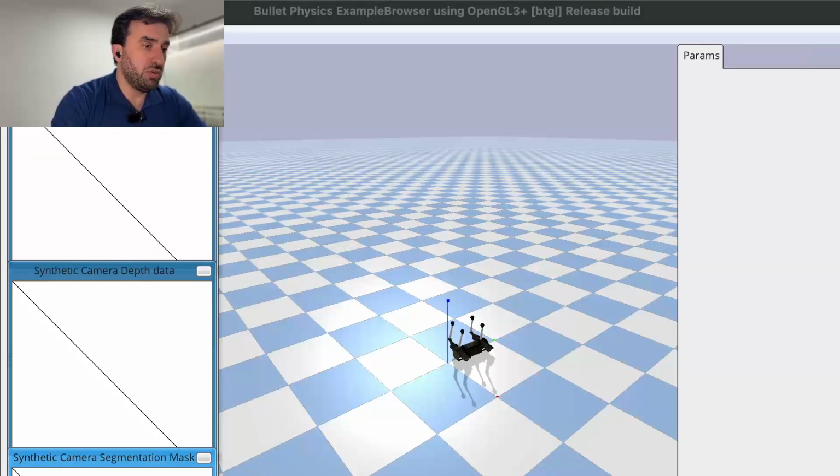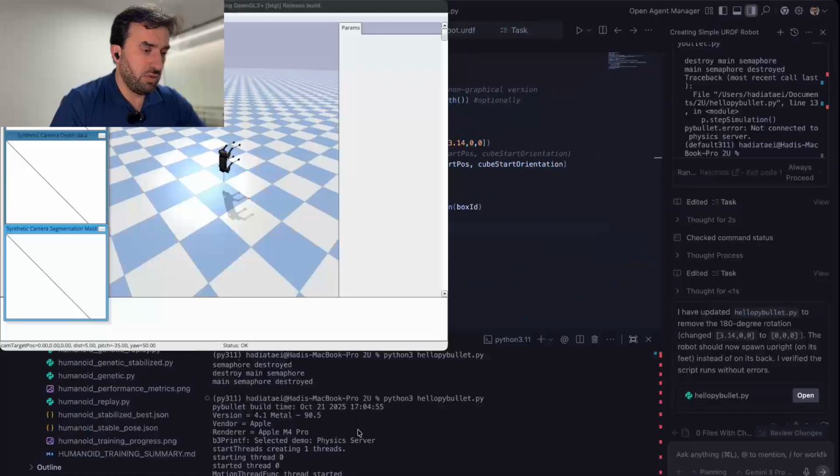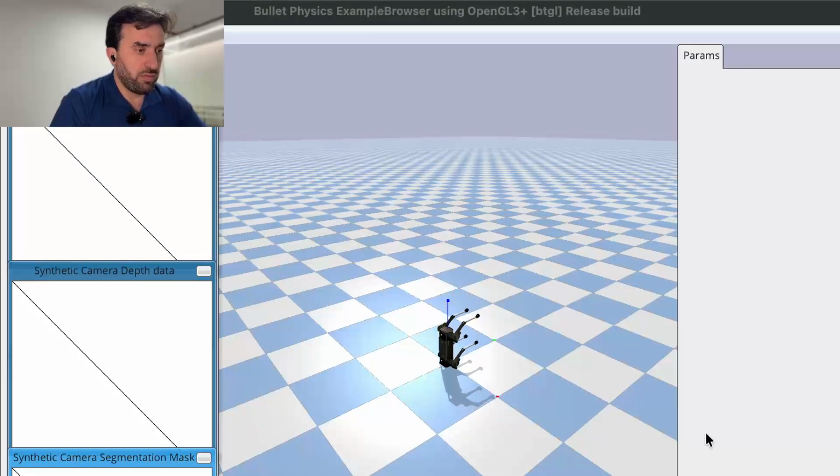So I'm going to change this to 3.104 and see if it really affects it in any way positively. I'm going to stop the other one and load it. Now it's landing on its head instead of on its back. So again, not so accurate.